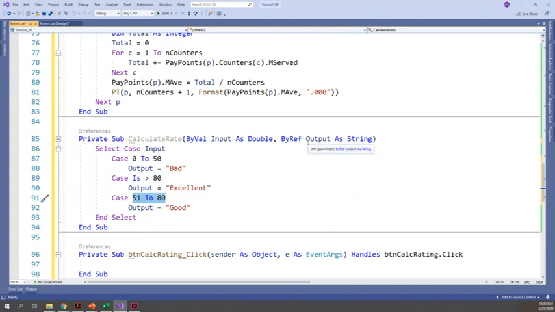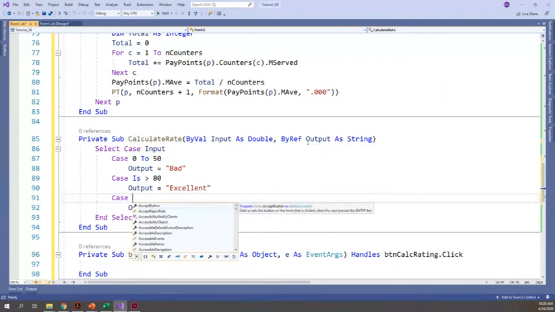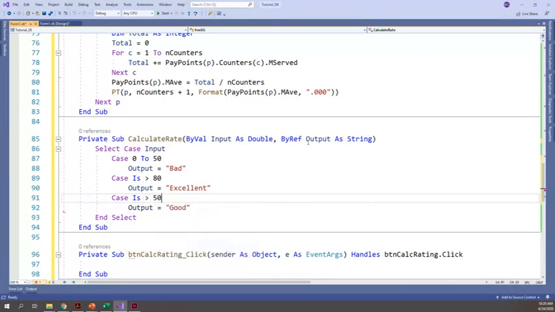So what I would suggest you do is say case is greater than 50, because if you do this, then think of it this way. If the value was 50.1, does that qualify? No. Does that qualify? No. And then it would go here and give you the value good.